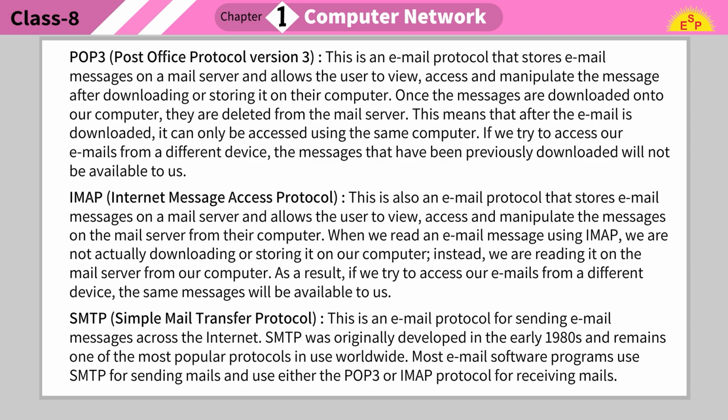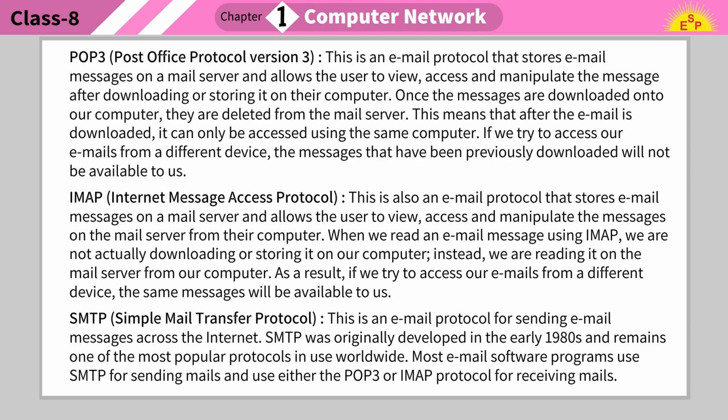POP3, Post Office Protocol version 3. This is an email protocol that stores email messages on a mail server and allows the user to view, access and manipulate the message after downloading or storing it on their computer. Once the messages are downloaded onto our computer, they are deleted from the mail server. This means that after the email is downloaded, it can only be accessed using the same computer. If we try to access our emails from a different device, the messages that have been previously downloaded will not be available to us.